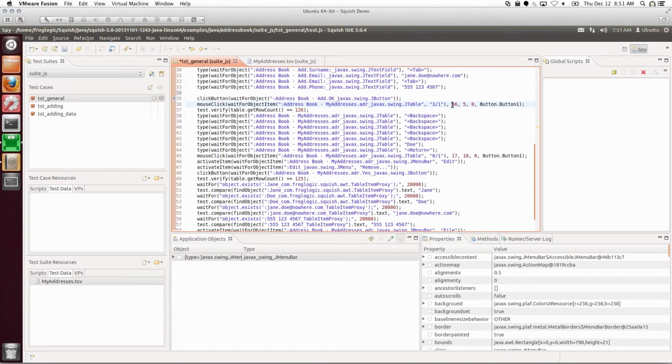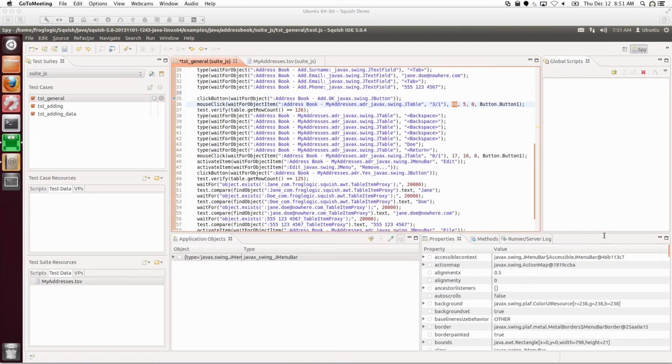However, if you're changing resolutions and you are switching around things in iOS and Android, for example, on different mouse clicks, you may have a control that's wider, but it doesn't matter where you click when you change resolutions or orientations. So change it to 5, 5. There's guaranteed 5 by 5 pixels in an object, or you're probably not successfully clicking on that object. Or simply remove it. You don't need the coordinate, it'll simply click on that object. But they're there in case you need to click on a specific area.